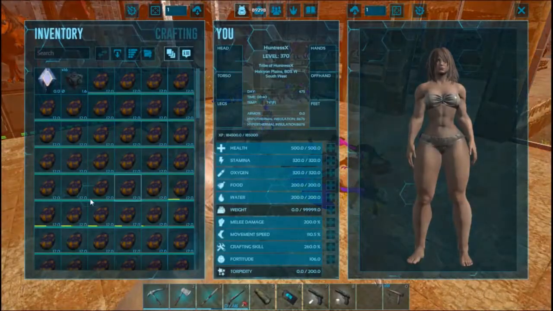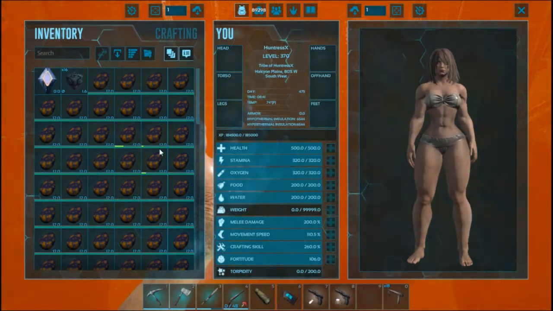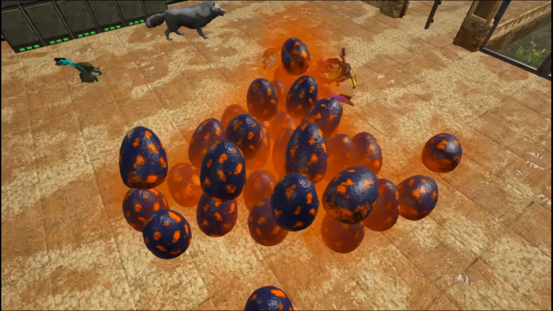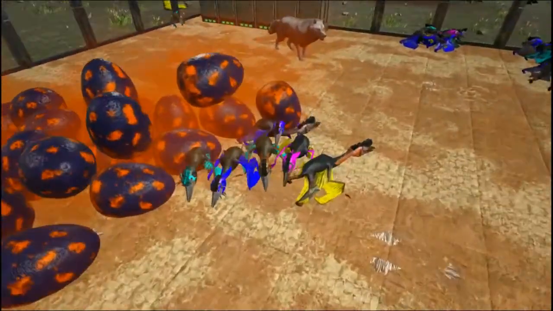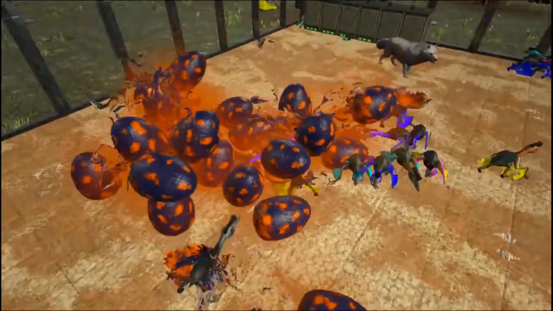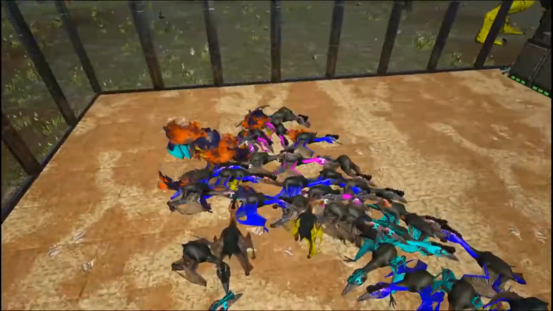All right, so let's drop some more here. I think we had like 200 or something like that. So let's see. I like that yellow with the magenta. That looks really cool. Now if we can just get a magenta body, that would be ideal.